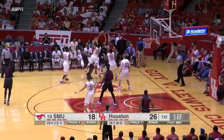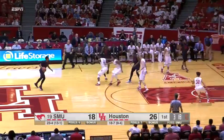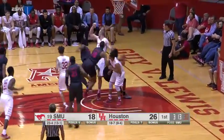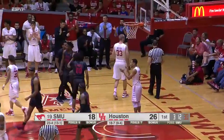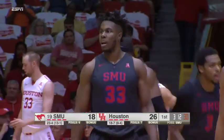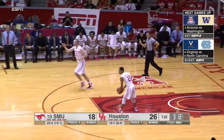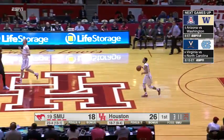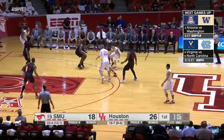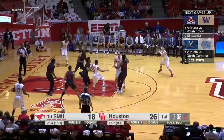Galen Robinson and Ben Moore fight for the ball. The big man Moore comes down with it. Gets it out of trouble. 10 to shoot for SMU. Brown. No. Kyle Meyer fighting for the rebound. Knocked away. It will go to Houston. Houston, in my opinion, an underrated defensive team, and they are playing as good as you could play tonight against SMU. A really good game plan. A lot of help, a lot of energy. Contesting shots and doing a nice job on the glass.